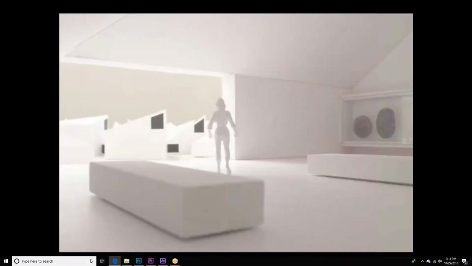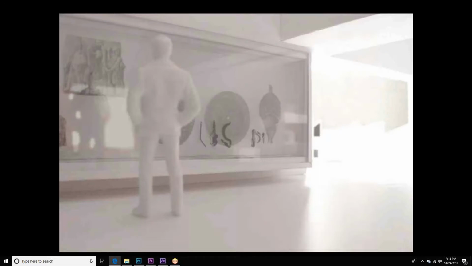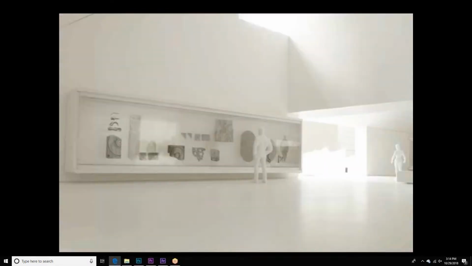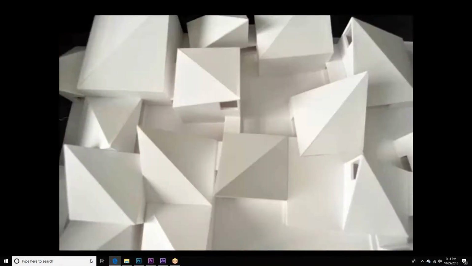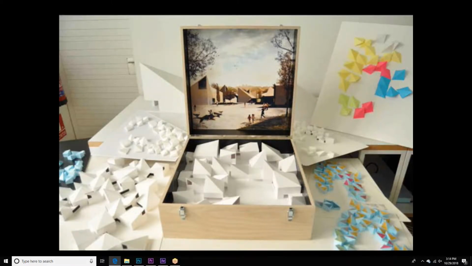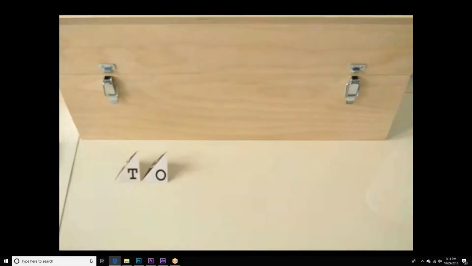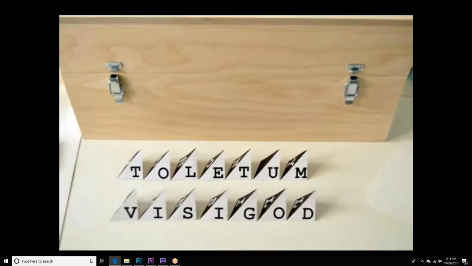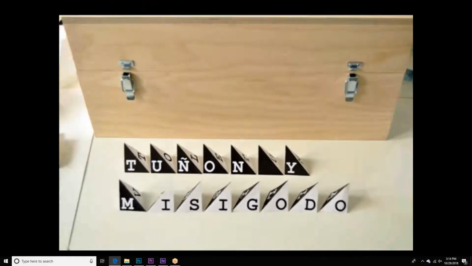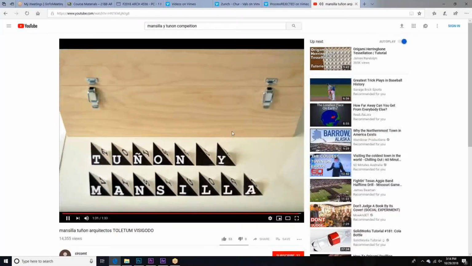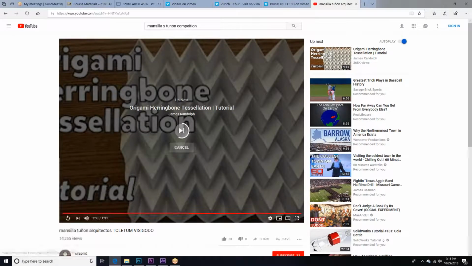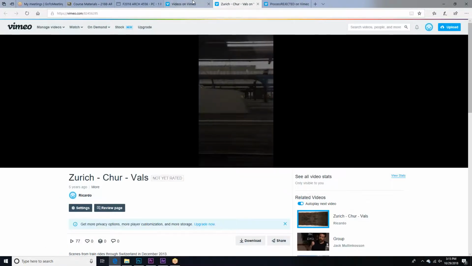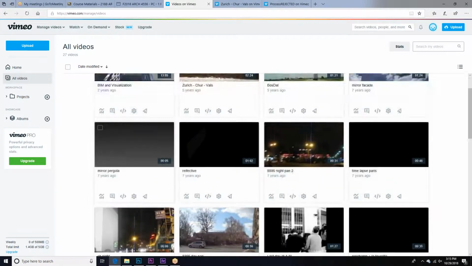They went from post-it notes to models large enough to stick your camera in there, and then experience the way light comes into different spaces. So pause this. I'll just close it. And I'll show you one more example.